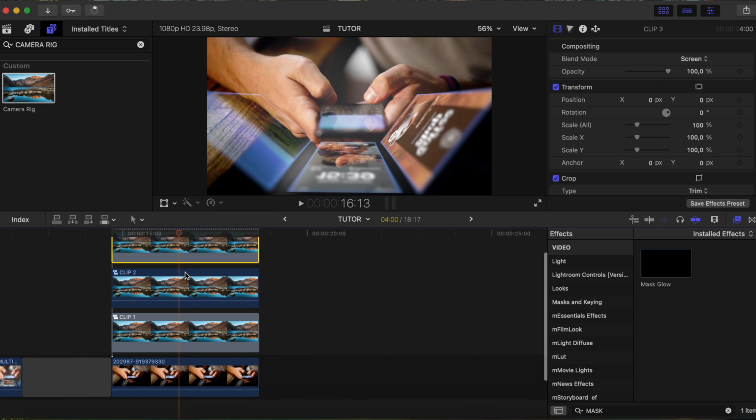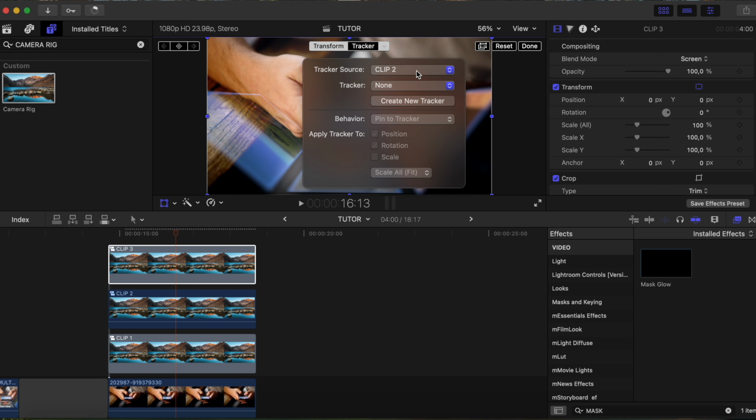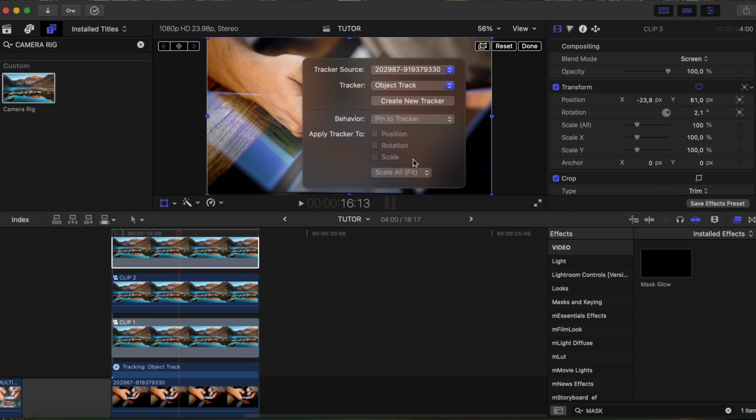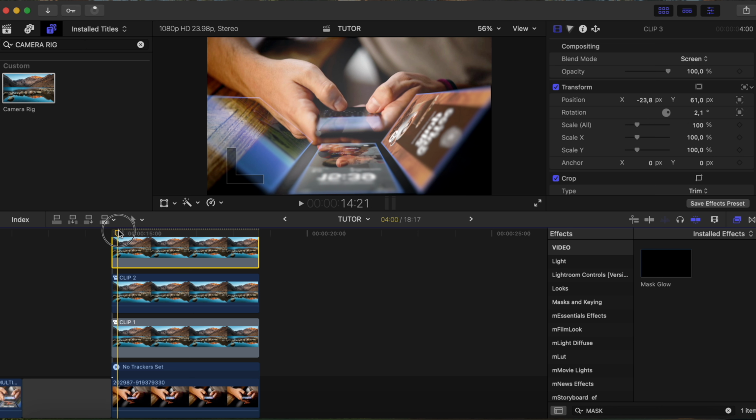Now remember the last spice on it. You have to add the tracking. Now you click on the transform tracker, click the drop down, and select not clip 2. You're selecting the other one, the base layer, which is the first layer, and you select object tracker. You can change the name if you want. If you're that tidy, you can do that. But for the sake of time, I'm going to just go ahead with this and click done. Now if you play the video, you should have something like this.